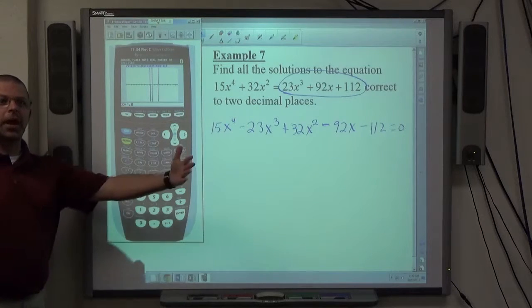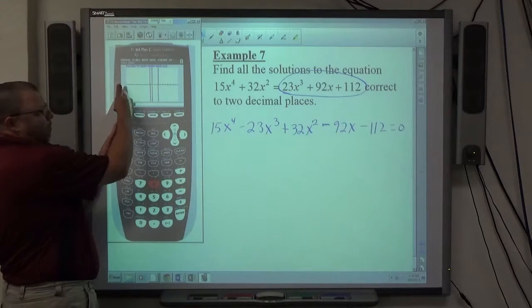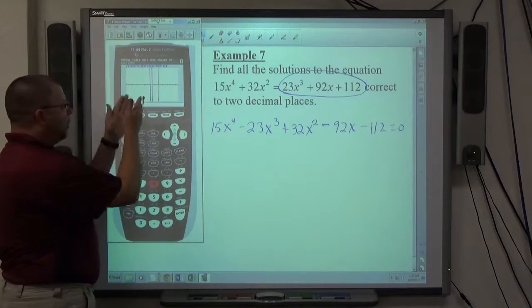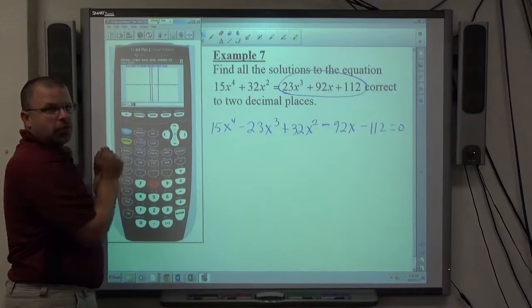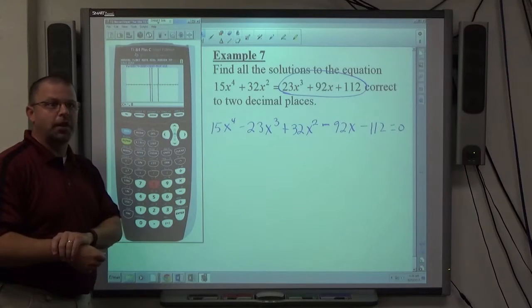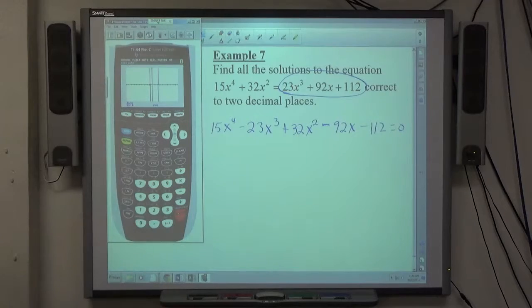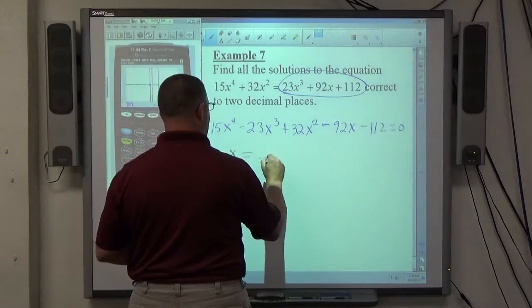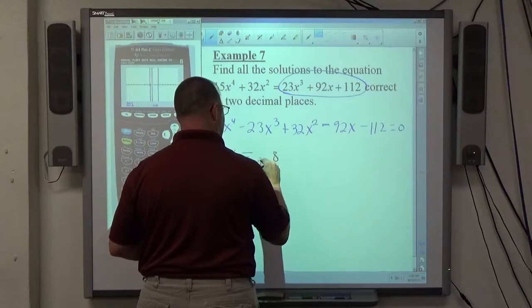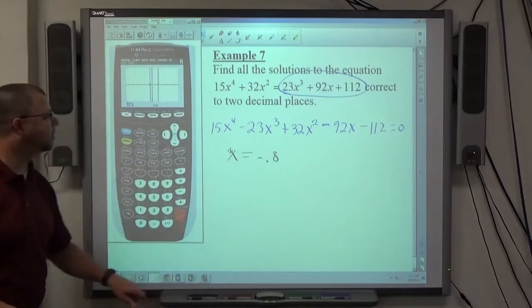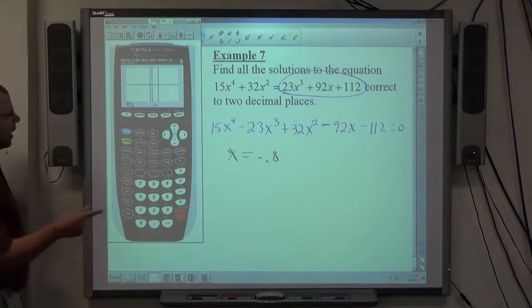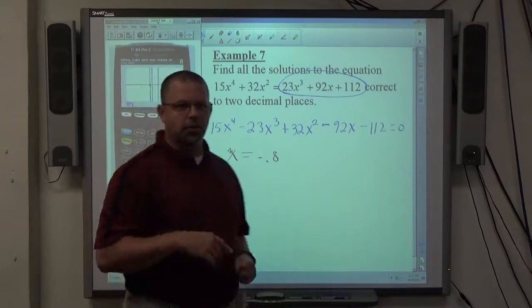If there's 3 answers, and let's say I picked left bound of -10 and a right bound of 10, there's 2 answers there, I don't want to pick close to the one I want. But if you're picking a left bound and right bound only around one answer, as long as you're between the numbers you picked, you'll find the answer. Okay, -0.8 is the right answer. And it does say correct to 2 decimal places, but that's exactly -0.8, so just go 1 decimal place on that.